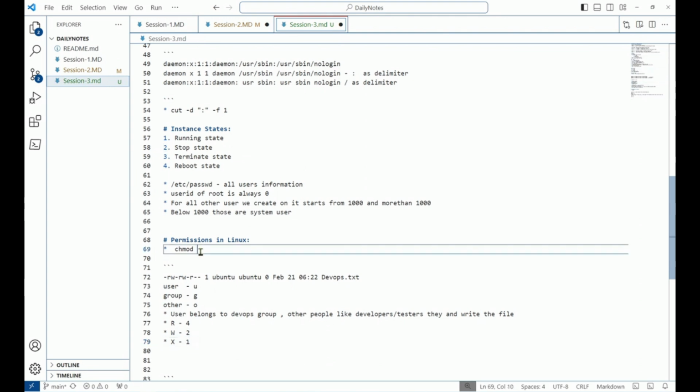What is the count? 7. And then I want only the read permission for the group. So what is the value of r here? Only 4. And I don't want any permissions for others, other than the user or group, for this file, so 0.